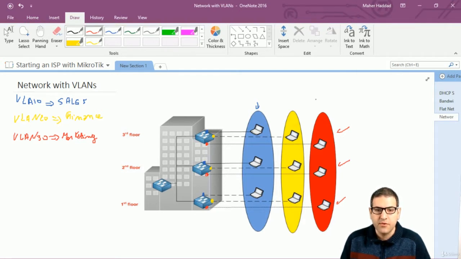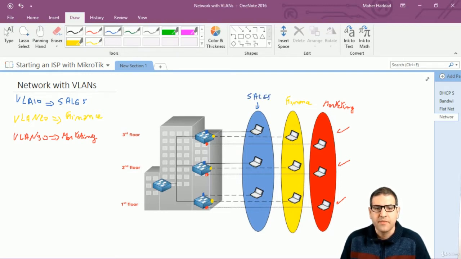Then in this case, all users here will be in marketing, all users here will be in finance, and all users here will be in sales. So what does it mean?